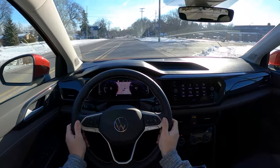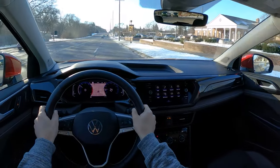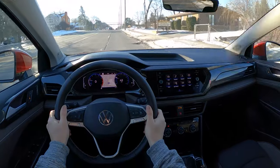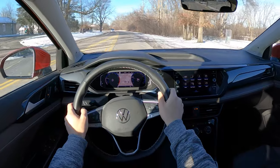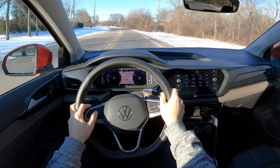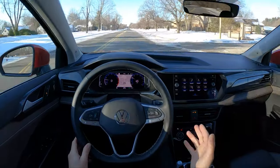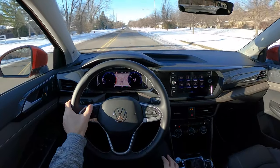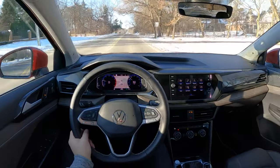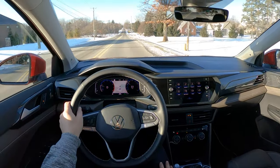Ride quality is nice, with a little bit more NVH and sound over bumps, probably due to these larger 19-inch wheels and narrower sidewalls. The engine is nice and quiet with no disagreeable sounds being piped in. One big advantage with this Volkswagen Taos is its travel assist. If you get a Volkswagen today, I would definitely spec it with this system — it's a really nicely calibrated driving assistance system. The lane centering and the adaptive cruise control all work incredibly well, especially on the highway. It's a really nicely designed system that's super easy to use with just one button press.